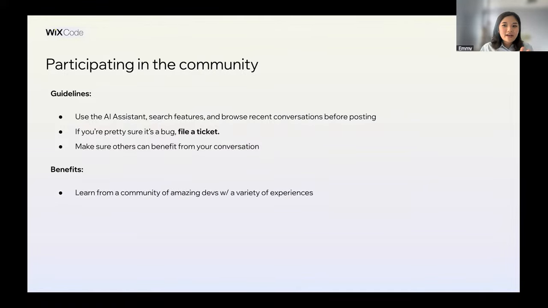And if I haven't convinced you enough already, the benefits of participating in the community, why you might want to be a little more than just a lurker. You can learn from a community of incredible devs with so many experiences. A lot of them are good friends with each other.